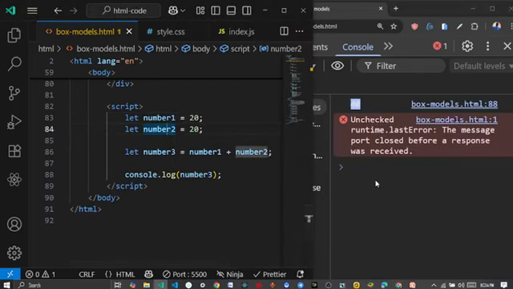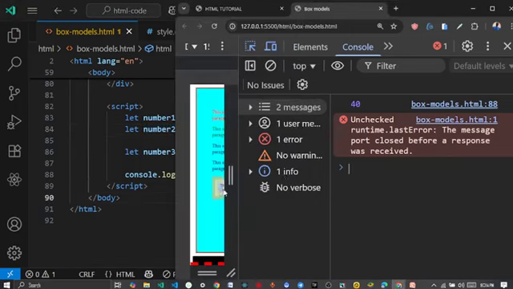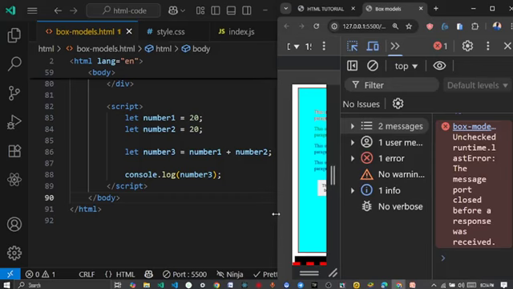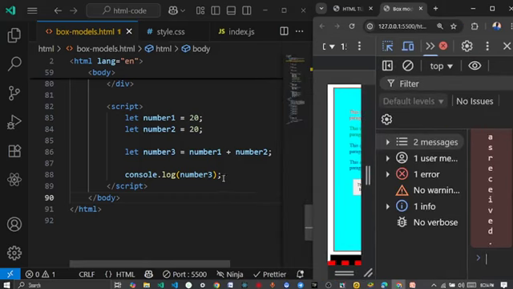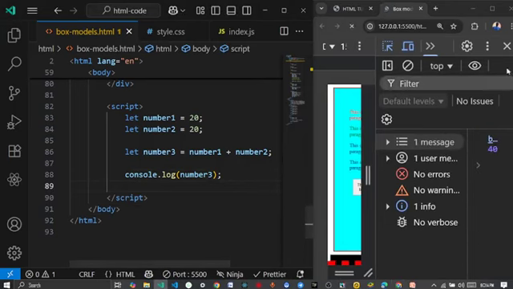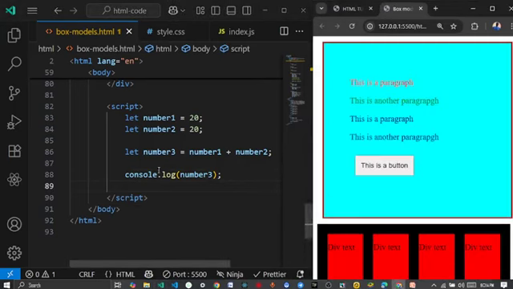We also have other ways of displaying results apart from this console. So console is actually used to debug majorly. Probably if you are trying to work on your website and you're having errors and you want to check where it's coming from, you can use console.log. We also have another one we make use of, which is the alert. So alert is commonly used as well. If you want to display something on your browser, like on your own page, you make use of the alert.